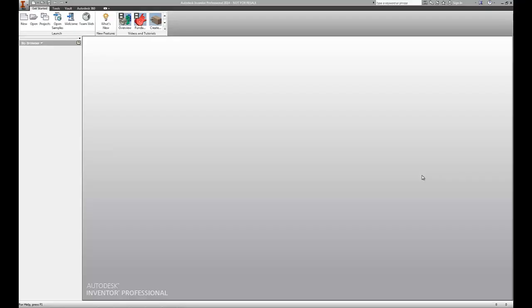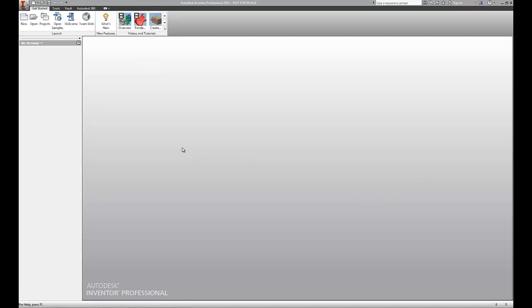Welcome to Inventor Pro 2014 Puzzle Cube assemblies and part drawings. So we're going to take our part from part 1, bring it into an assembly, design an additional part, constrain them together, explode them, and then we'll create a couple of drawing sheets associated with that. So we've got a lot in store for you, so let's get started.